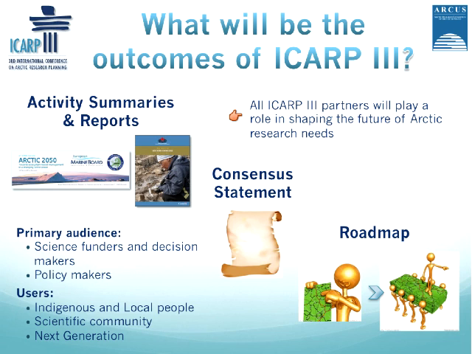Of course, we thought about the audience from the very beginning. Who's interested in such a product or in these priorities and roadmap? Of course, it's the science funders and the decision makers. They want to know what the scientific community believes are the biggest questions that need to be addressed. Policymakers, of course, but the user community is much broader. It includes indigenous and local people, the scientific community as such, and, very important, the next generation. Here we are very pleased to work closely with the Association of Polar Early Career Scientists, APECS, because at the end, it will be the next generation that has to address the questions in about 10 years.